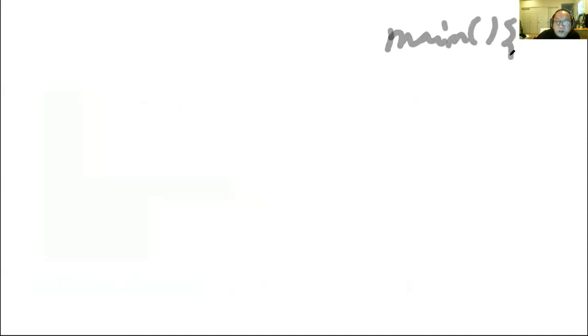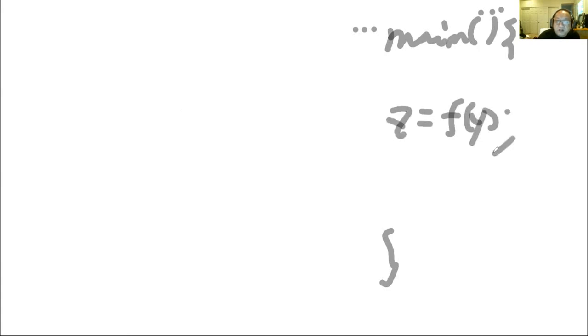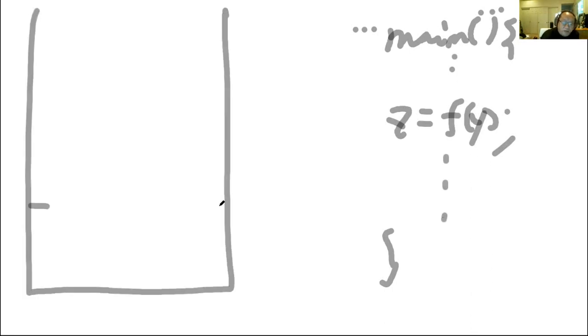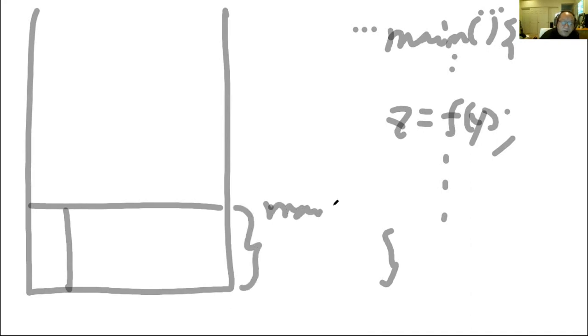And I just make sure. So here has something inside. Here I just ignore it. Okay, so if I call a function f(y), say, and then equals g, something like that in the middle. So there's a stack, and I put here, I have a frame. This is called the frame of the main function.